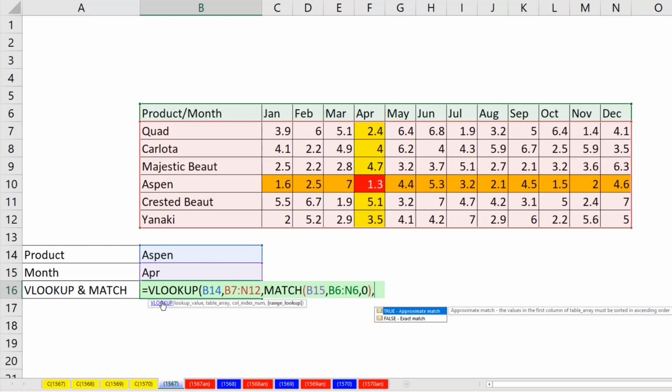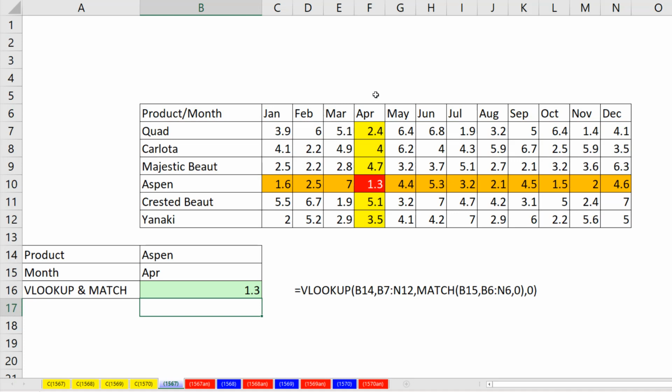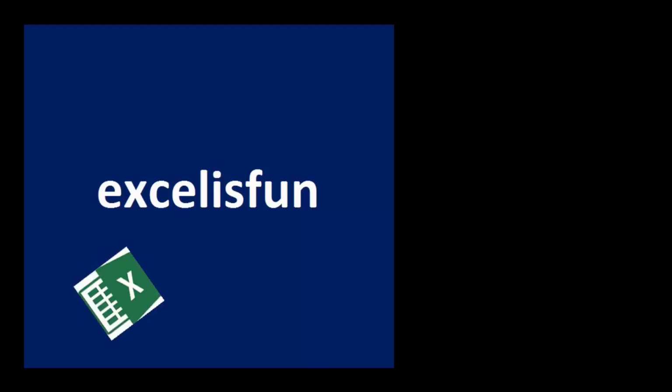We also have to tell VLOOKUP what type of lookup we want to do. And we're looking up exactly those characters and trying to find a match in this first column. So we put either FALSE or 0. Now, when we close parentheses on VLOOKUP, that's our formula. When I hit Enter, it looked up the row and column in a two-way lookup and returned the value to the cell. If I come up here and type May and Enter, two-way lookup to return the intersecting value.